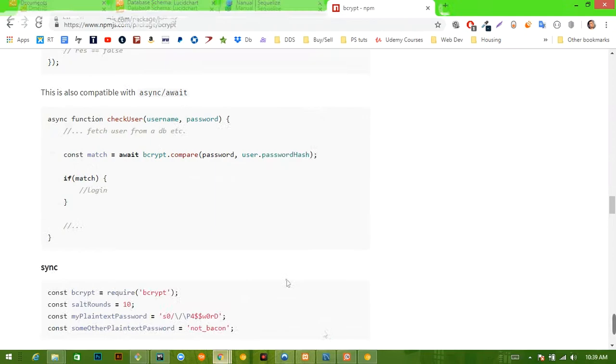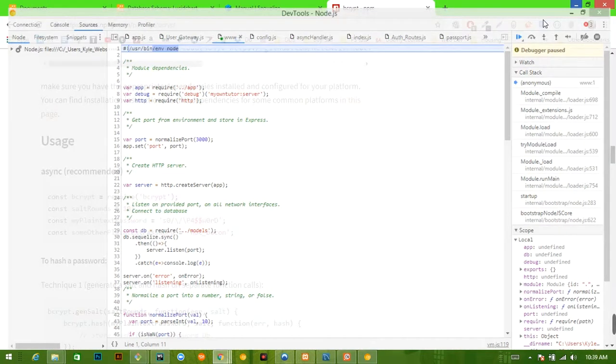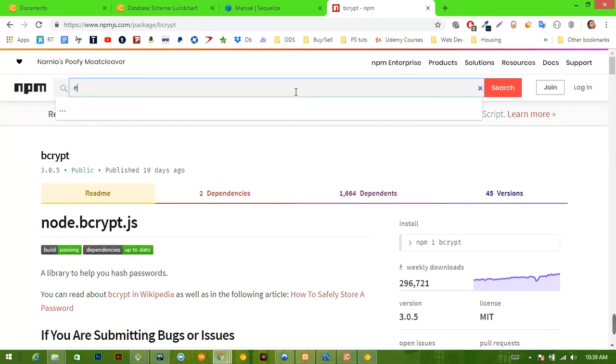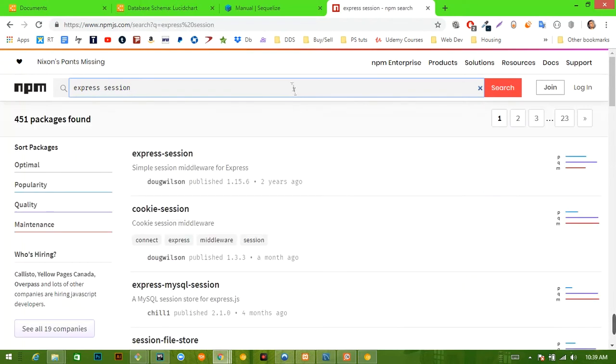The first thing we need to do is go to npm and find a package called Express Session. And obviously, since this isn't maintained by Passport, it shouldn't really be up to them to explain how it works.